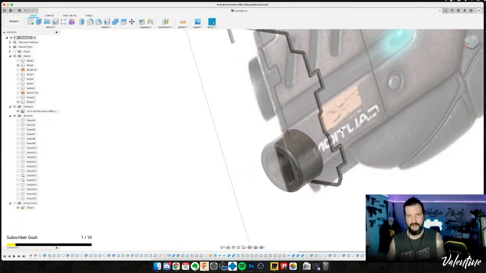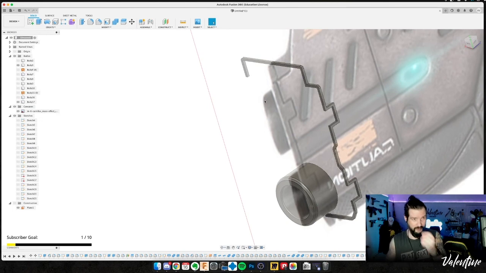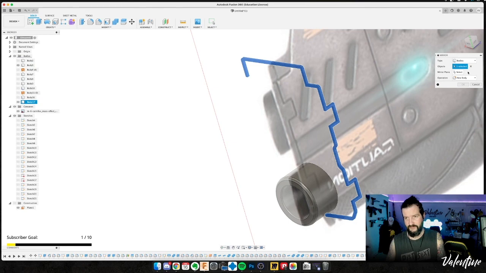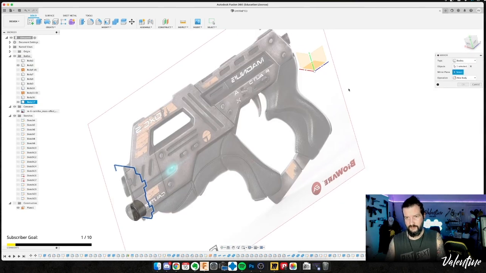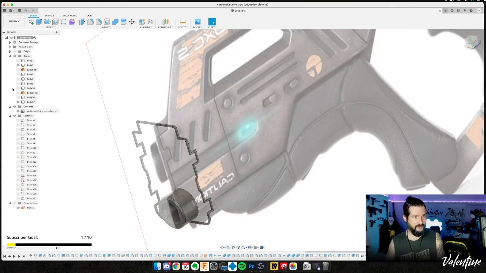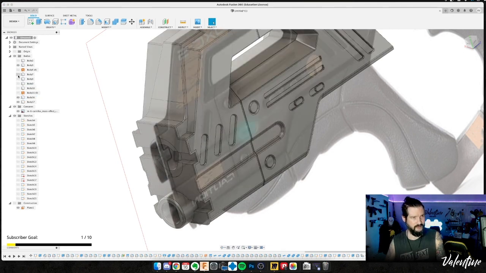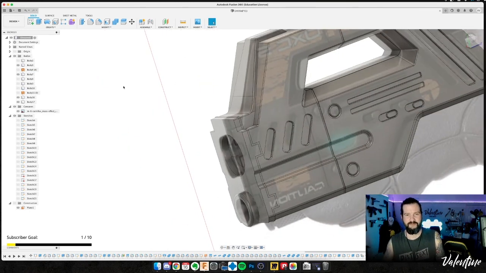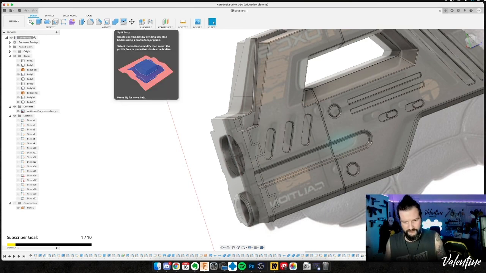And then I want to do it on both sides, so I'm actually going to just create a mirror of this thing on the center plane and then join them together, and it should automatically just piece them together into one surround. Then I can bring back body 16 and body 7. Really, name your bodies. I've just been too distracted by doing all this.